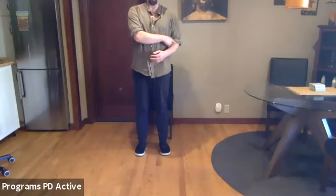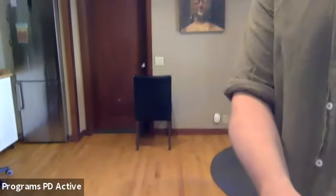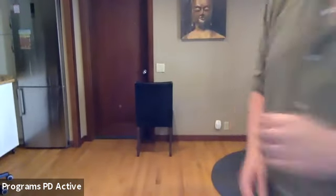Hands come up, roll up and over, and settle, settle, settle. Hover them right in front of the belly. Elbows drop, shoulders relaxed. Raise it just a bit there.